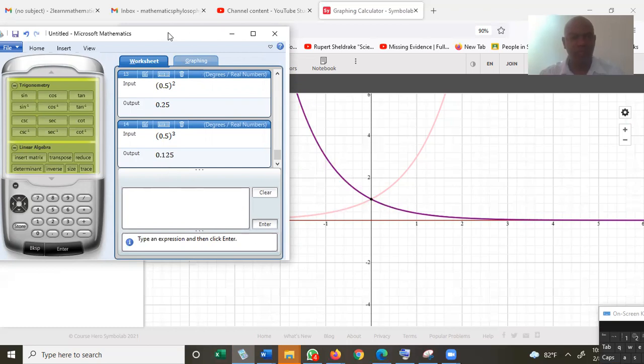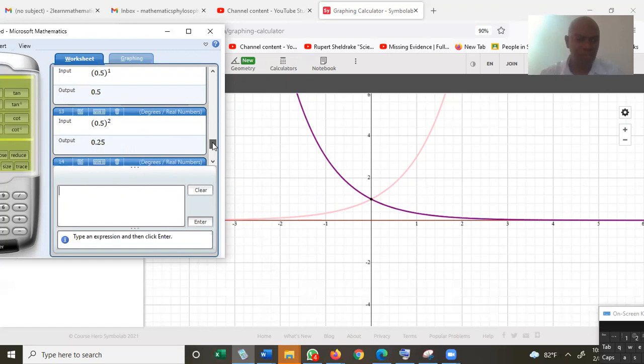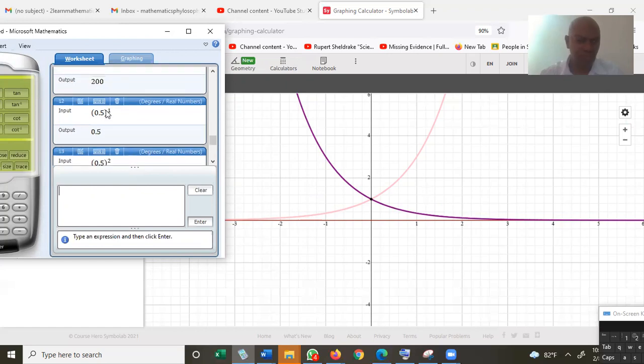So for decimals, when the power increases, the value decreases. That is the behavior of powering decimals. 0.5 raised to the power of 4 gives a smaller number still, 0.0625.